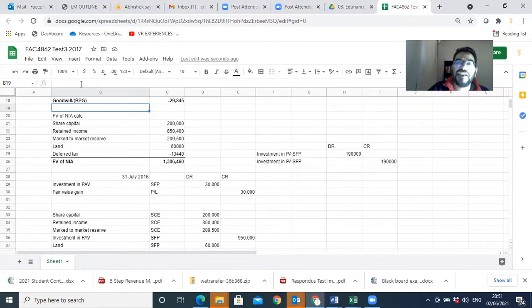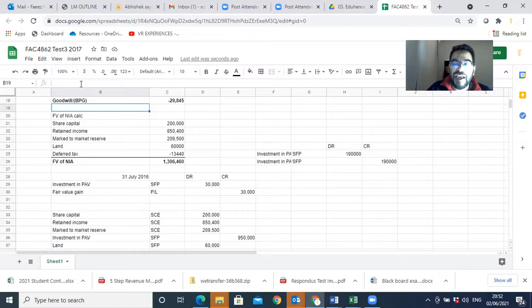In this case, there is a deemed disposal because before you are a normal investment, after you are a sub. As a result, there's a change in the nature of the investment, and therefore you are deemed to have disposed of the original investment at fair value, and then immediately reacquiring it at fair value. Okay, so just take note of that.